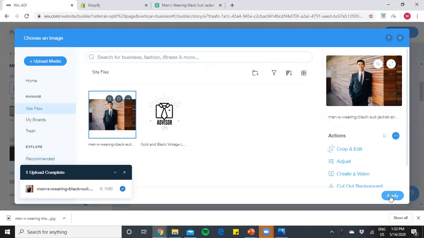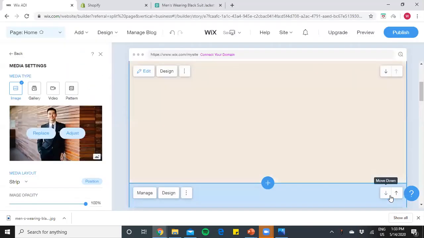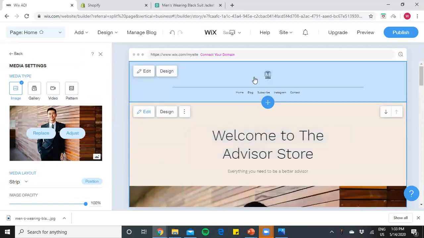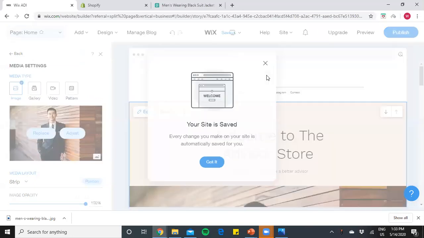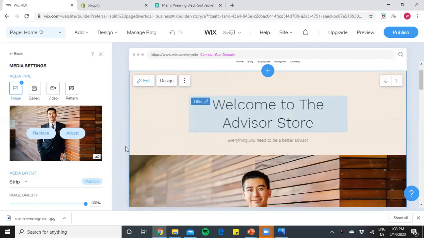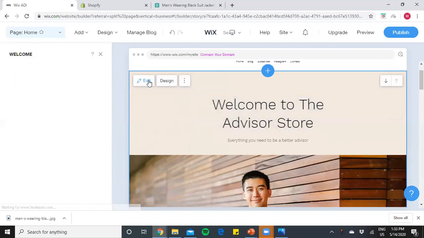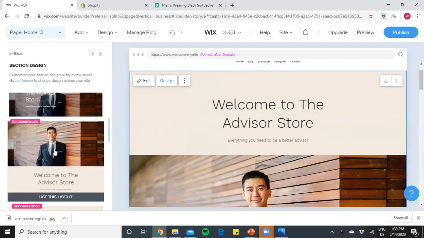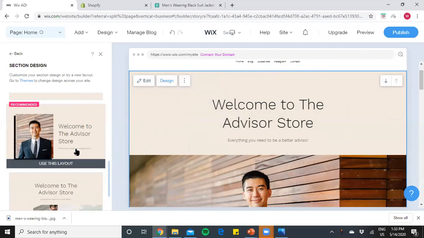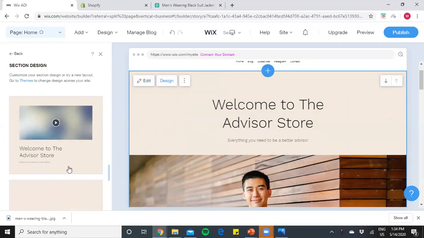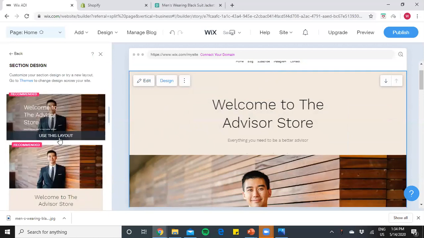Okay, so let's say we want this one. All right, so this is how it's looking. We have the main menu with the little logo. Okay, and every change you make is automatically saved for you. So this is the main menu. This is the home page. You can always change this or take this out. You can take out this part. You can change the order of it. You can change the design. You can put a video instead of the photo, which we recommend as well. So everything you can change right here.